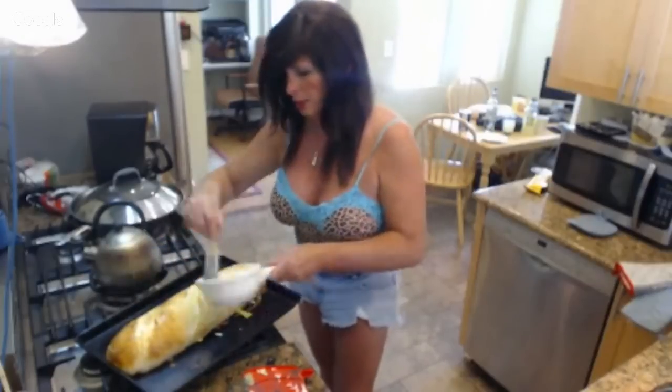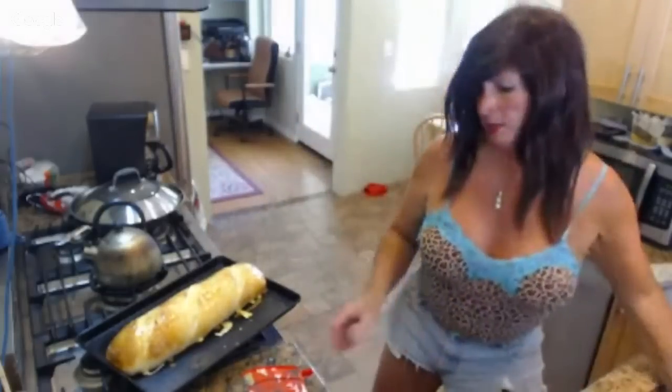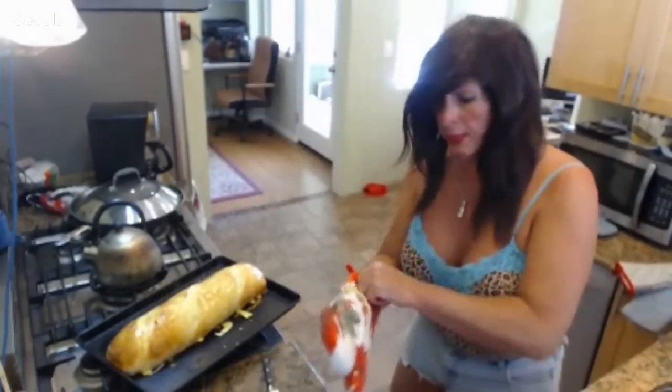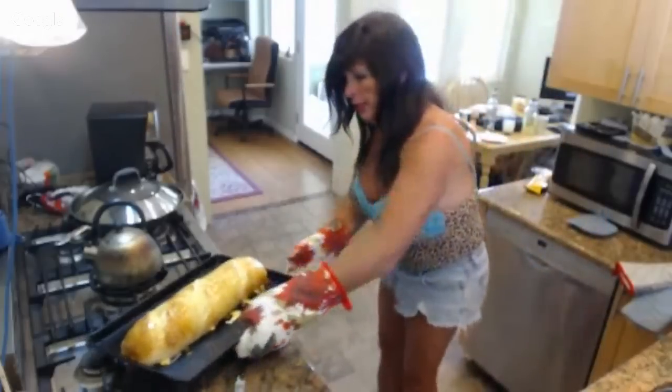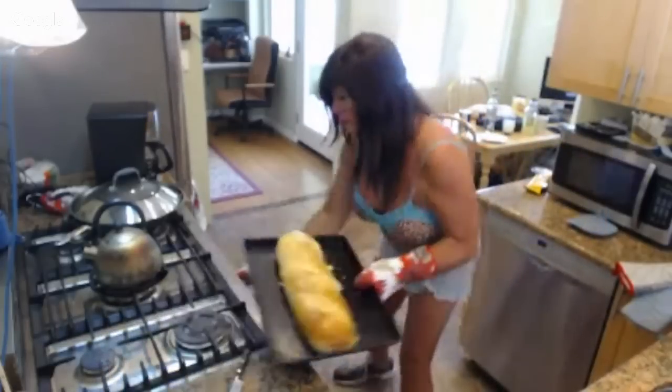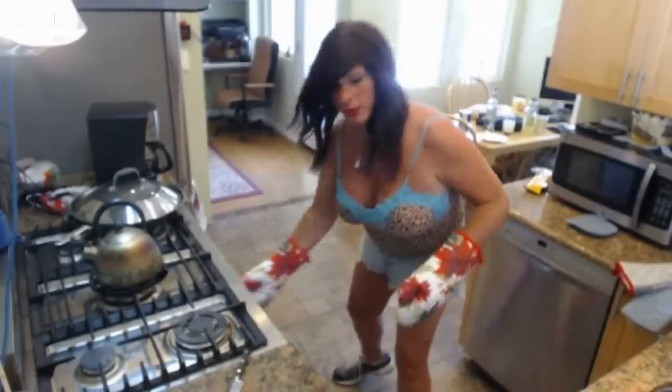That's going to be a beautiful artisan loaf. How nice does that look, huh? Doesn't that look good? That's the difference between regular bread baking and artisan. Be gentle. Be very gentle with it, okay?